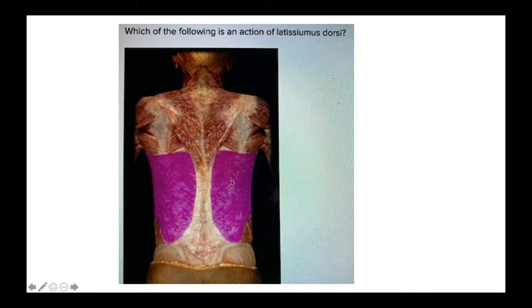Now here we're looking at the lower back. The latissimus dorsi originates on the lower 6 thoracics, the lower lumbars, the sacrum, and the pelvis. This is called the thoracolumbar aponeurosis, and aponeurosis is just a broad flat tendon. So here's the belly of the muscle. It goes underneath that, it wraps around the inferior angle, tucks underneath the axilla, and inserts on the anterior humerus along that bicipital groove. So what is the action of it?